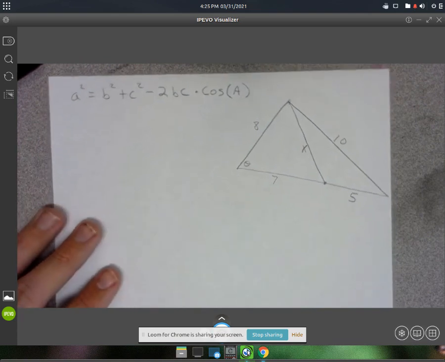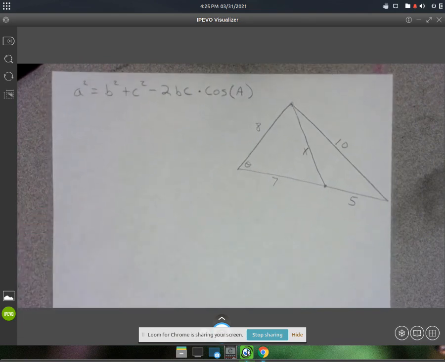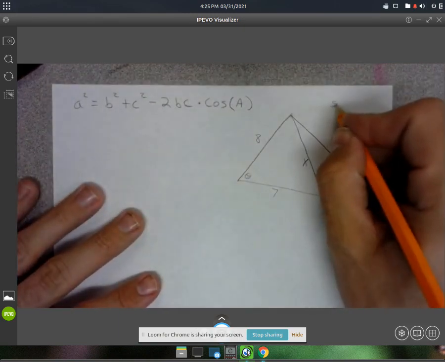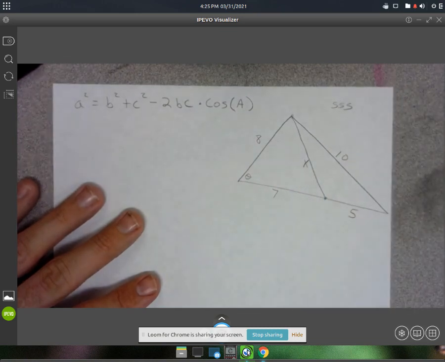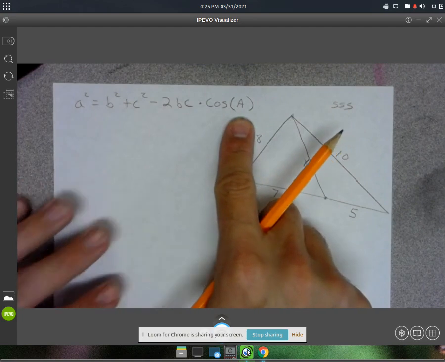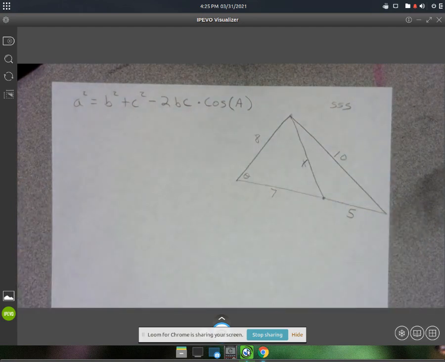Okay. So, maybe you'd try law of sines. Oh yeah, to use the law of sines, you have to know an angle. We don't have an angle. So we have side, side, side. We're probably going to be using law of... Oh, hey, they give us the law of cosines formula right here. Let's just try it out.